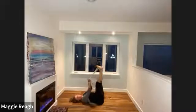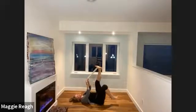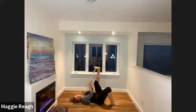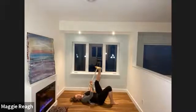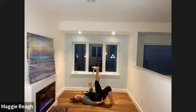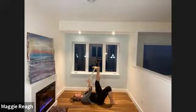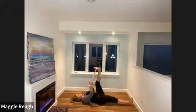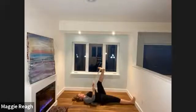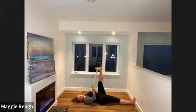Okay, so we're going to work one leg at a time. We'll come back to that later. So I'm going to start with my left leg. I want you to start with actually whatever leg feels like it might be the easiest for you. Your other leg can be bent like I'm showing now, which is an easy way to do this. You could put a pillow or cushion under your thigh to make this easier so you can relax more. If you can't, straighten that right leg. And a nice version, I'm going to scoot down, is having your foot, extended leg, your foot at a wall.